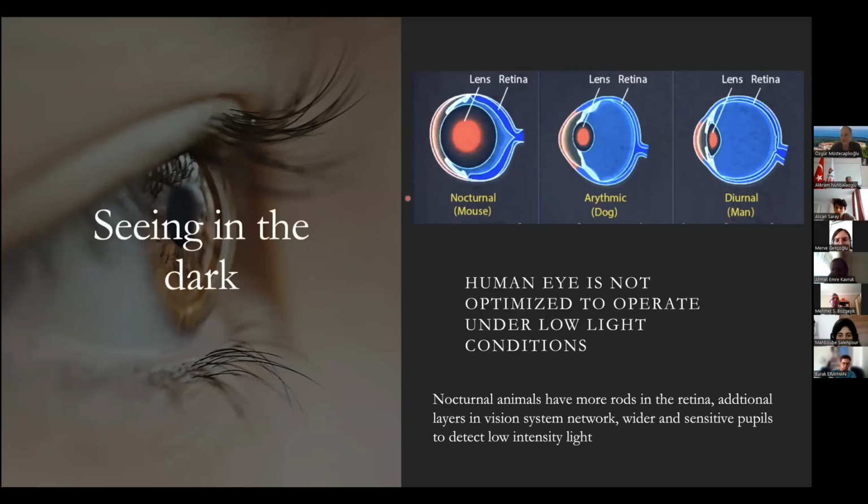The other advantage they have is that the structure of their photodetectors, their eyes, is also designed to operate in night or dim light conditions. Our biological disadvantage is the following: our cornea is a fixed part of our focus system. So we have basically two objects in our eyes, the cornea, which is fixed, and the lens, which is attached to the eye through some muscles. So it is adaptive, and we can focus the incoming light, but we can only do it very poorly compared to night vision animals. Night vision animals have a very large lens and a very large pupil, and they can collect more light much more effectively than us.